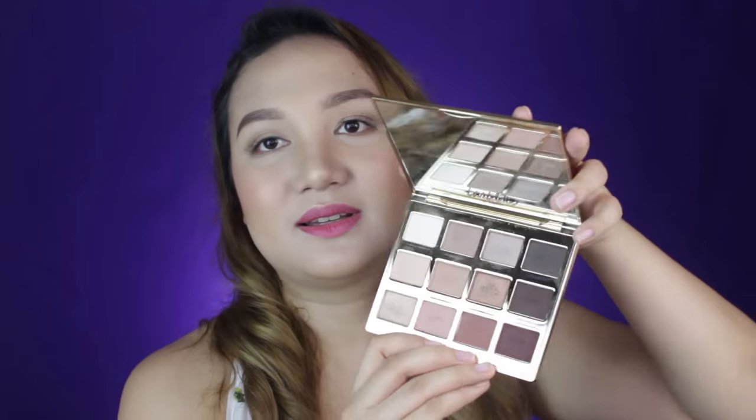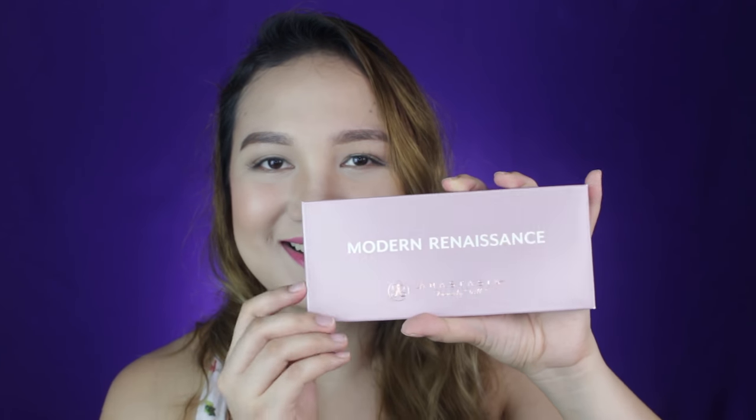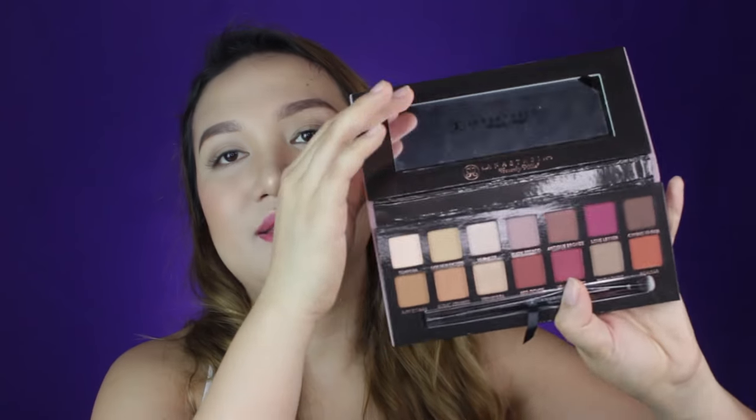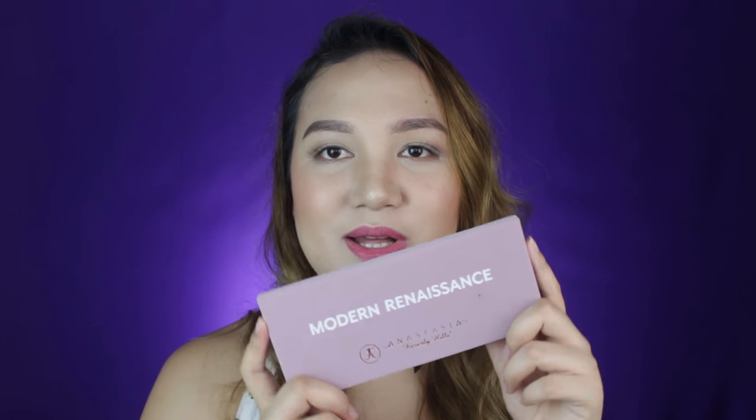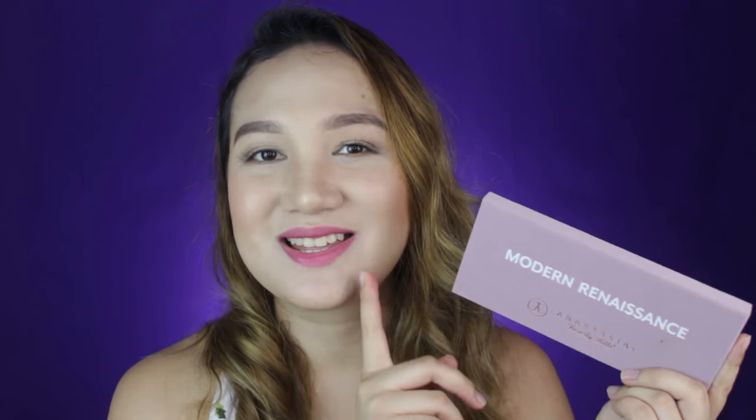Yan. But recently, I got a new palette. But hindi ko pa siya nagagamit. Nilagay ko na siya dito sa personal kit ko. Kasi matagal ko nang gustong gamitin yun. I mean, matagal ko nang gustong magkaroon ng ganong palette. My newest addition sa aking kit. This one! Is one from Anastasia. So, this one. Anyways, I will be doing a separate video also. Or tutorial na lang. Tutorial using this palette. Prom makeup tutorial. Kasi diba, prom season na ngayon. So, I will make a makeup tutorial using this palette.